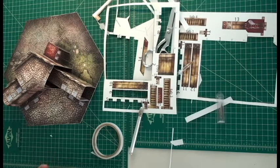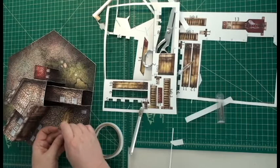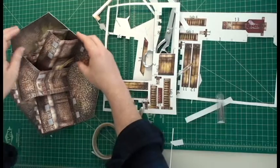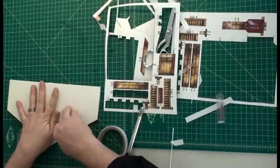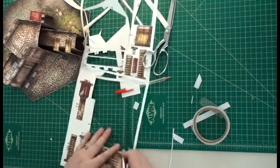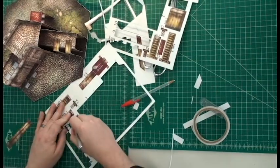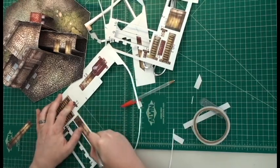So for these parts, I found the best way is glue the bottom down, make sure those textures line up, and then kind of just let the top part hang, let the whole thing slide shut, push it into place, and that way these guys will be exactly where they'll be when it folds. Sort of a lot of that in this pop-up. Castle walls tend to be a little bit repetitive, and the nice part about that is that once you do the first one, you know how to do the other ones.